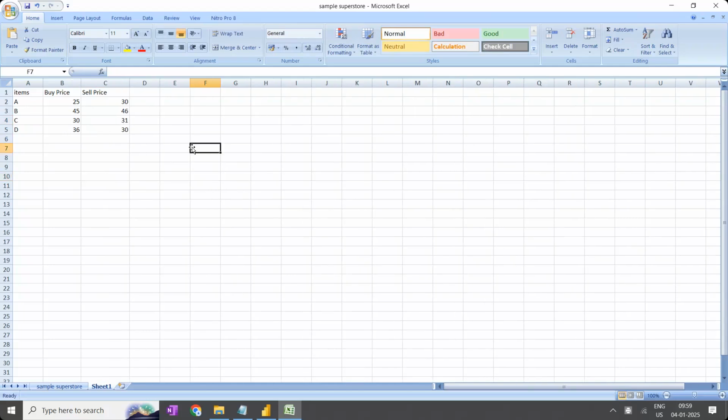Now my requirement is I want the profit of each item. I want the total profit. These are two different requirements. Now tell me what I have to do for these two. For each item, what is the profit, miss? You have to create a new column. What is the column name? Called profit or loss. So I'm writing simply P and L, that is the profit or loss. I'm going to create a column called profit or loss.